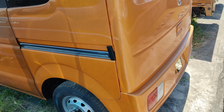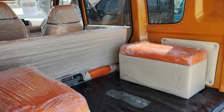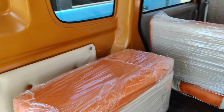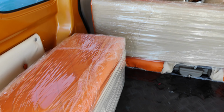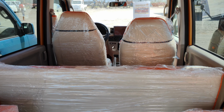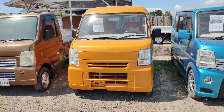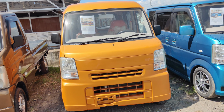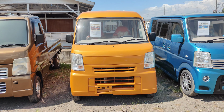This is the quality of our paintings, original paint. At the back also a bench seat, maroon. This is a chair also, and the box also you can use. Your luggage you can put there, so you can use it as a luggage box also. So the price for this is 220, negotiable. 4x4 manual van, power window, finished already, gas and go.